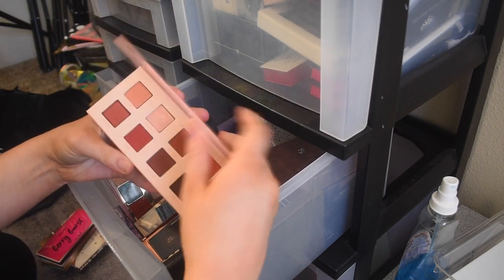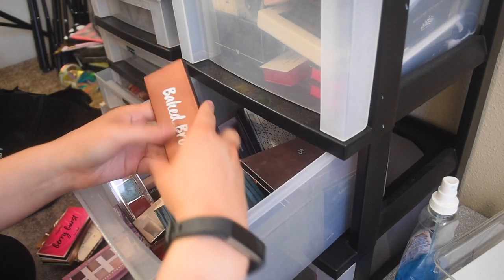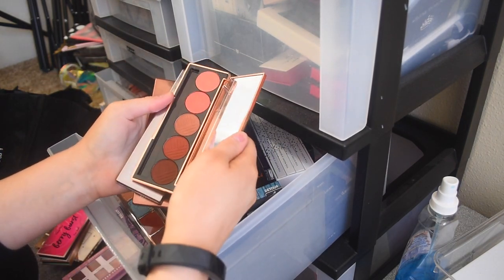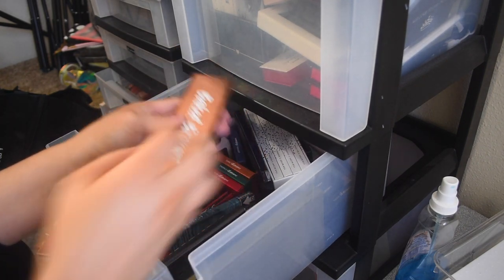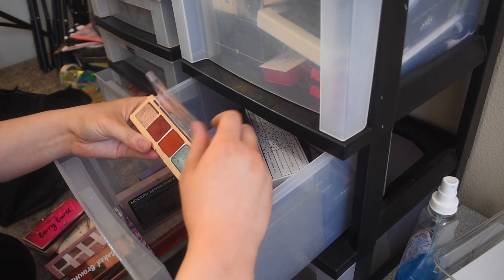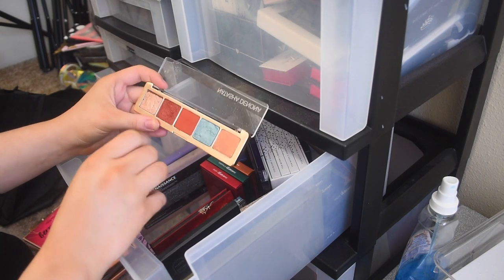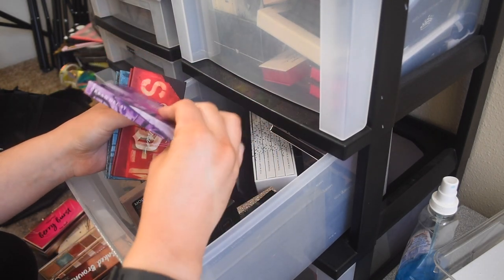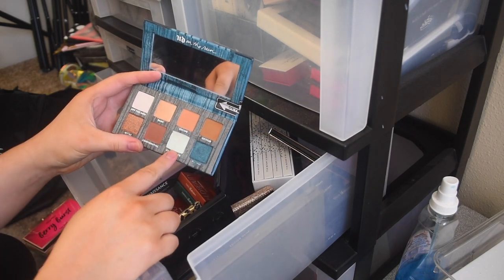I obviously don't need both Berry Burst and the mini Holy Grail since they look so similar — I'm going to keep Berry Burst. This Makeup Geek Peach Bellini is super pretty, and I also have the Champagne Rosé. I love her shadows so I'll always keep them. Dose of Colors palettes are really nice too — Sassy Siennas, Love Pretty, Cool Love, and Baked Browns are incredible. Two Melt stacks — amazing shadows, I'll keep them. This little Natasha Denona holiday palette from two years ago, I love these two colors so I'll hang on to it. Little mini Urban Decay palettes — this one brings me back to old school Urban Decay, keeping it.